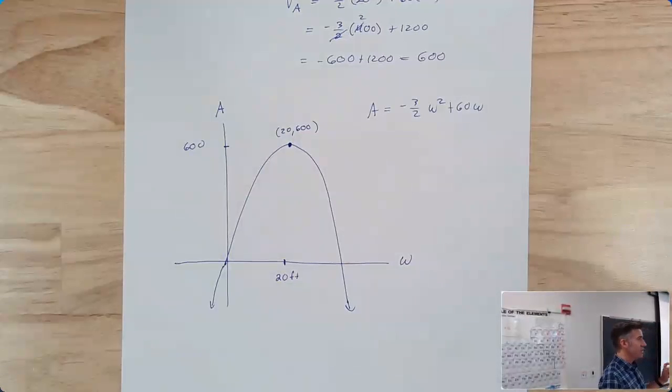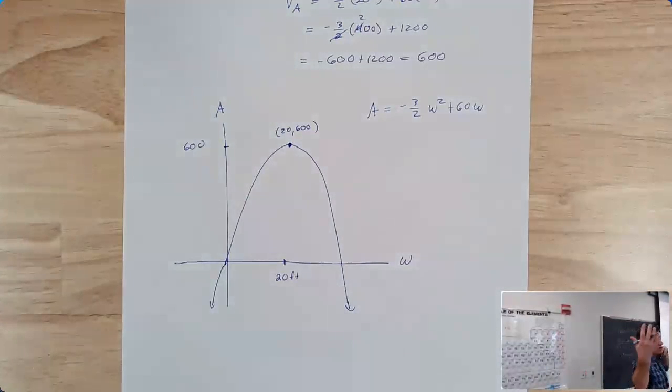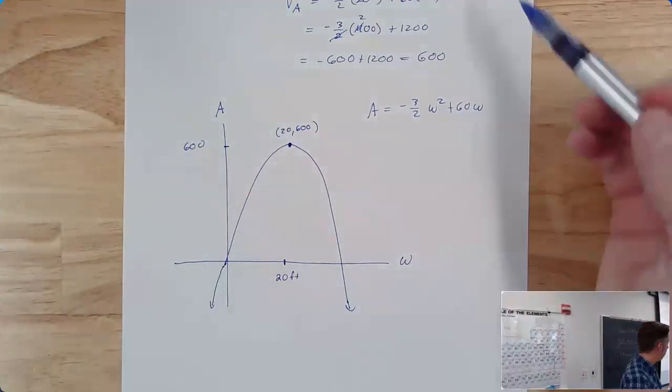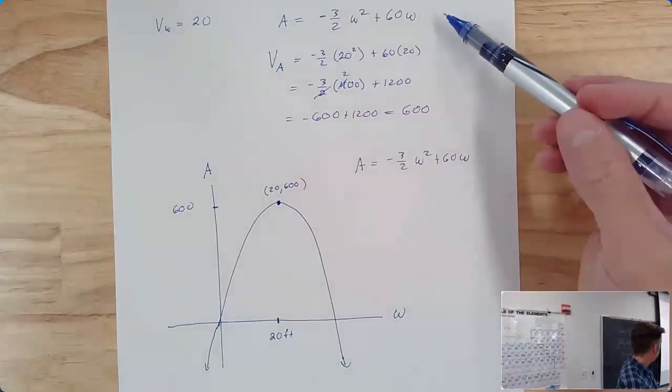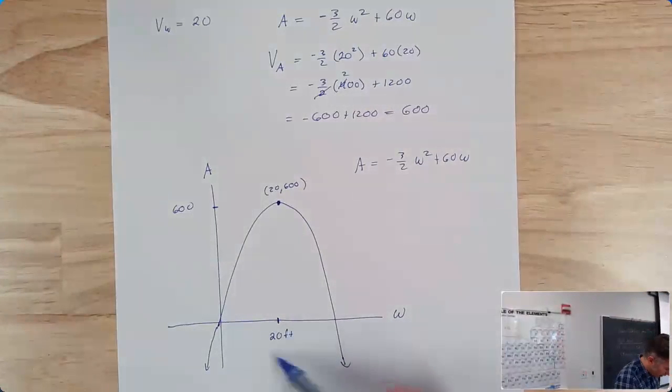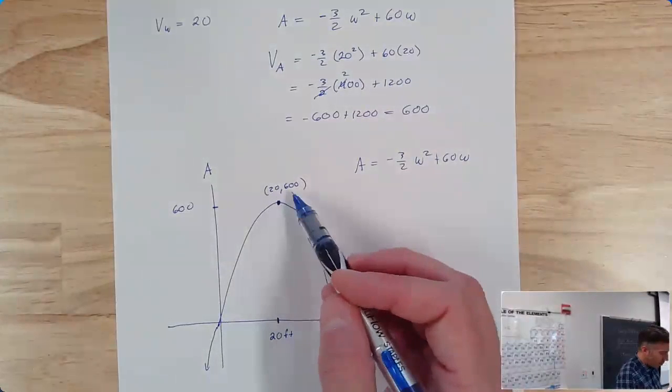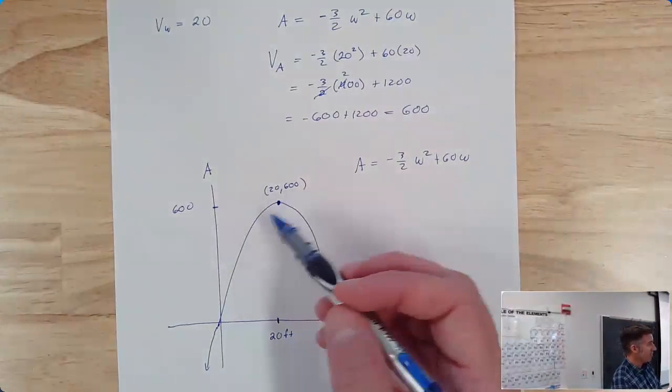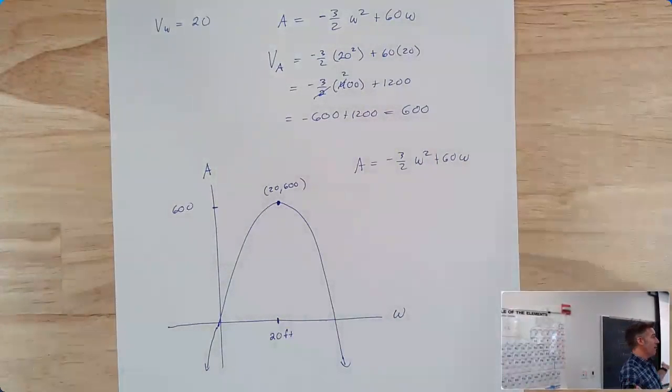So that vertex is always giving you the value you need for whichever dimension you've written your function in terms of, right? We decided to write our area in terms of the width. So we found the width value. It's going to maximize the area. And the y value, or the second value of the vertex, is always going to be that maximized or minimized value. So sometimes they'll ask for that, and sometimes they won't.